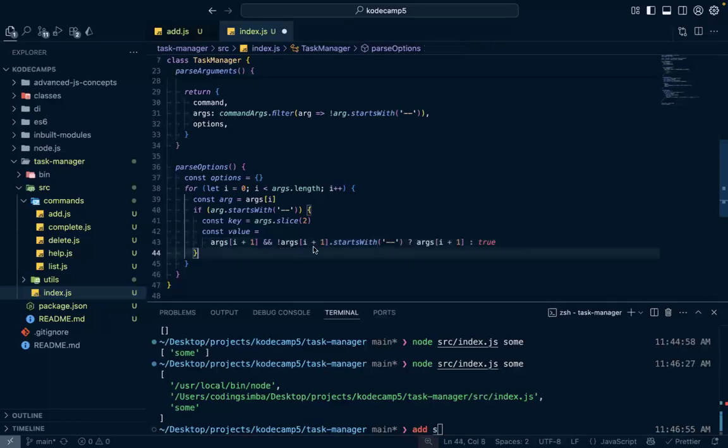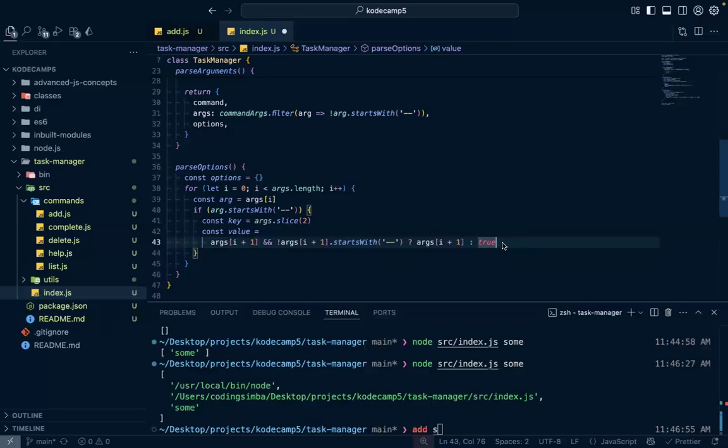So we want to check if it's the key or not. That is the reason why we're grabbing the value here. Now, the value we're checking is at index 1, and if the option at that index does not contain this, then we return it because that is the value, else we return true. And we'll see the reason why we are returning true in just a bit.